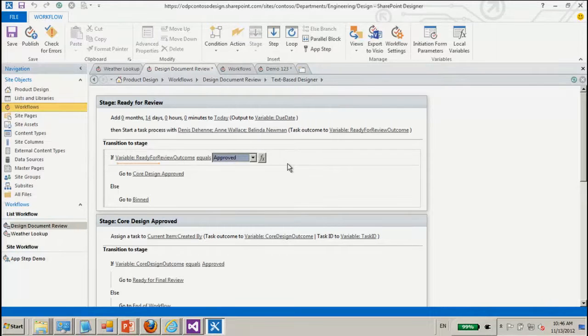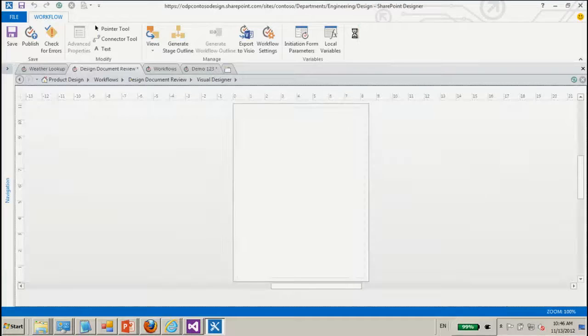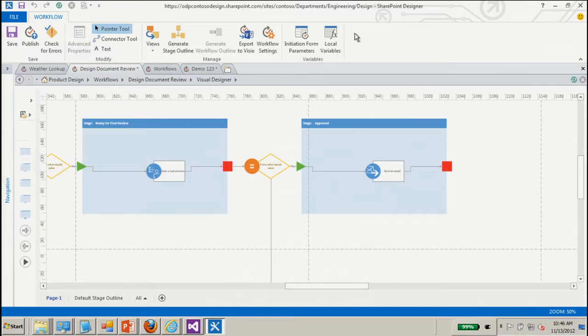Now, this is the text view for designing workflow in SharePoint. It's pretty nice if you want to have a condensed view of a lot of logic. But sometimes, especially with a workflow, it's useful to be able to see a visual representation of it. You want to see it not just in text mode, but you want to be able to communicate what the process is doing. So what you actually want is a diagram of what the workflow is doing. One of the things that's new is we now have in SharePoint Designer a visual editor for workflow.